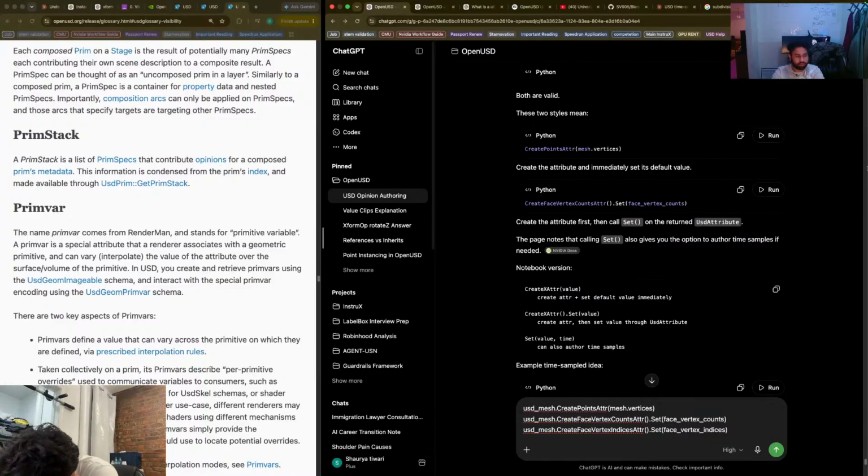Create attribute. Set default value immediately.